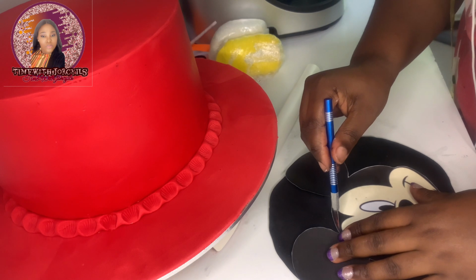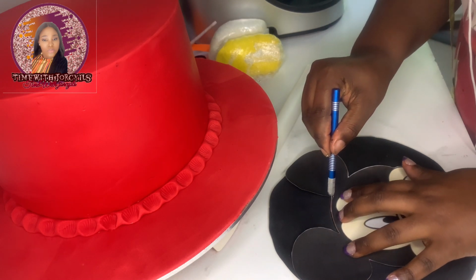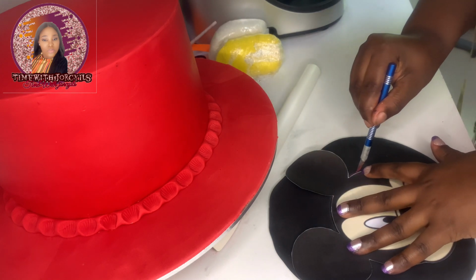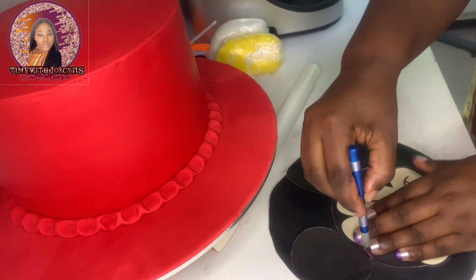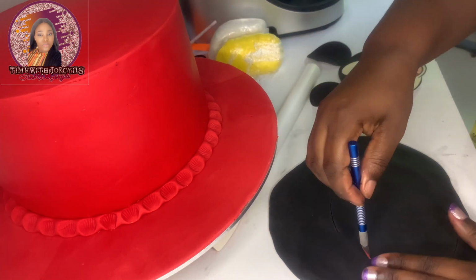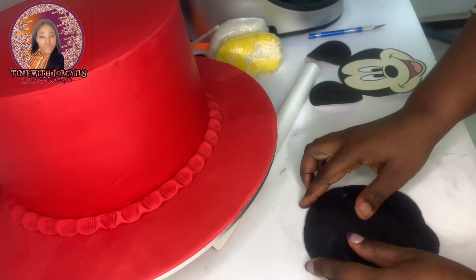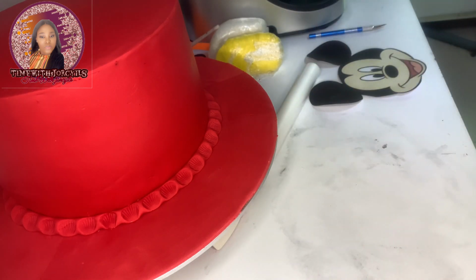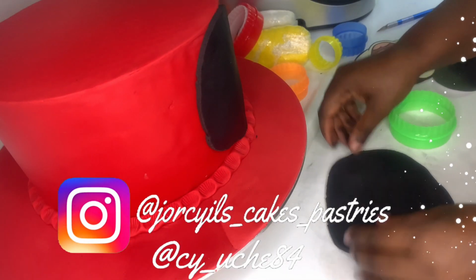Then you place the Mickey Mouse head on the fondant. Get a sharp knife or a sharp object to trace out what you want before cutting it, or you can just cut directly if you're very good at tracing. The glue is water and CMC. That is basically what I use for my glue, and it's edible.